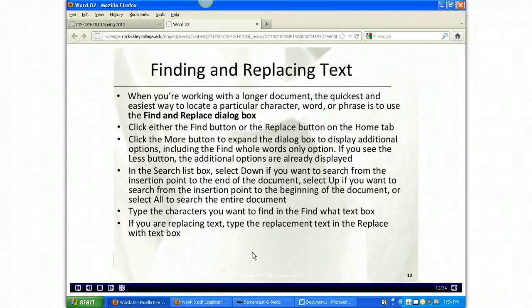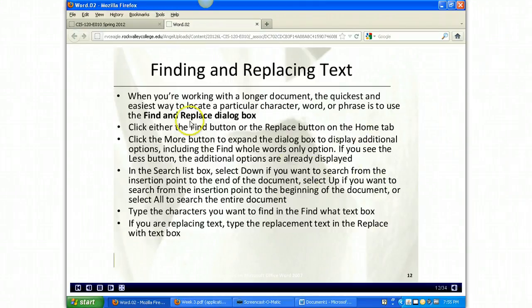Finding and replacing text. This is used a lot within Word to find text and then replace it with something else. Say you have a document that's 100 pages long and a part in that document has changed. Maybe it's a real part that your company is selling and it's in there maybe 100 times. Well, instead of manually going page by page to try to find it, you can use find and replace to do that.